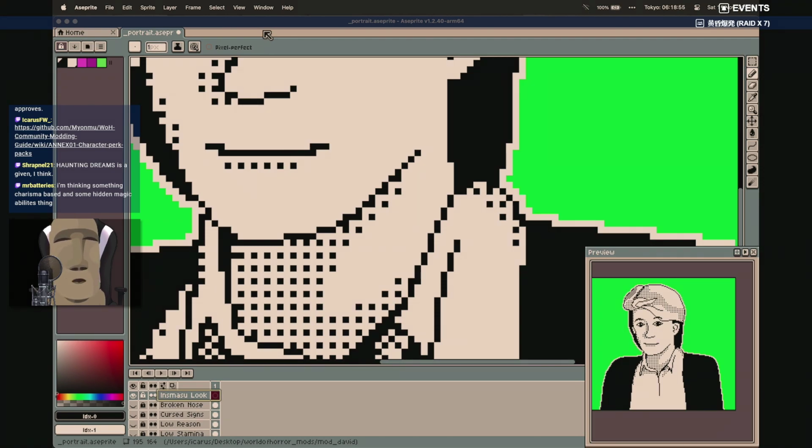Charisma based and some hit. Yeah, I was thinking charisma is going to be his highest stat, and dexterity as well, because if you remember in the game, he actually manages to dodge somebody trying to stab him with a knife on the bridge. He's probably got some decent dex, probably got some okay strength.